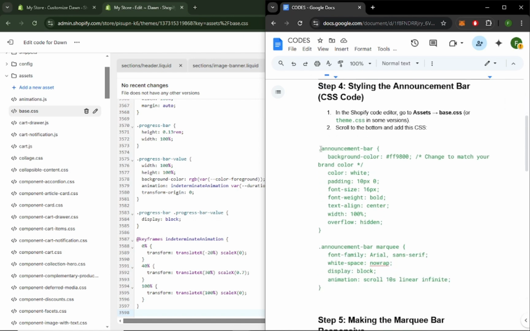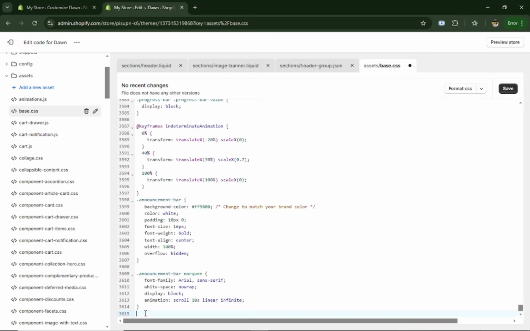This ensures that the bar is always visible, has a bright color, and uses smooth scrolling. Again, let's preview it.